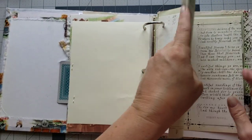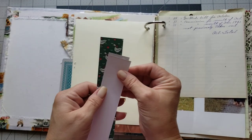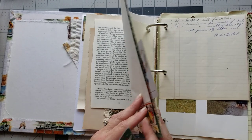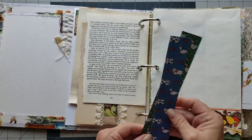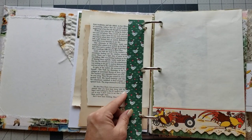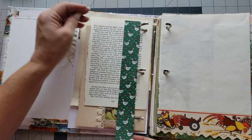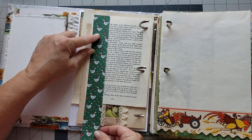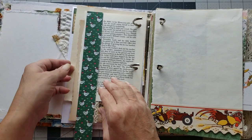Let's go find another spot that needs a belly band, because I have a couple more different kinds of belly bands that I want to do — I don't want to do them all the same, I want them to be different. With these strips from the kits — the vintage ribbon scans and the belly band strips from the kit — they're super cute to use as little side tucks too. Like this would be cute here — you know what, why not, let's just go ahead and do that.